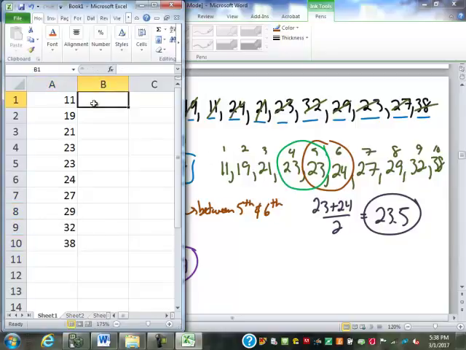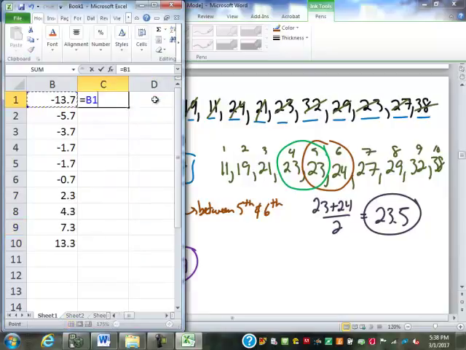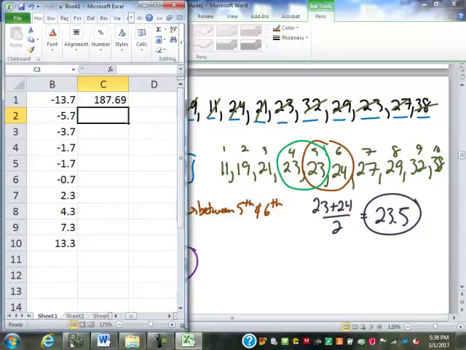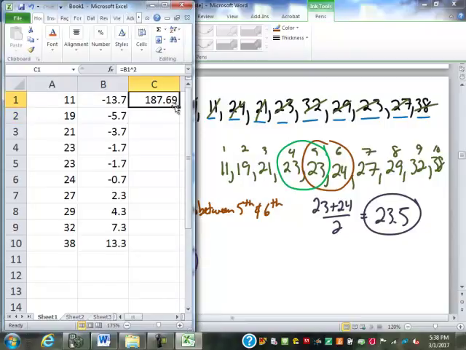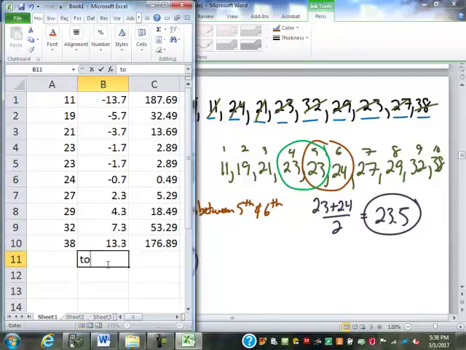So I put in my 10 numbers. I am going to subtract my mean, which was 24.7, correct? Yep. So I subtracted my mean from each. Then I'm going to square each. So I square them all. Next is to find the total. How many of you got 494.1 for your total? You get that? Okay.